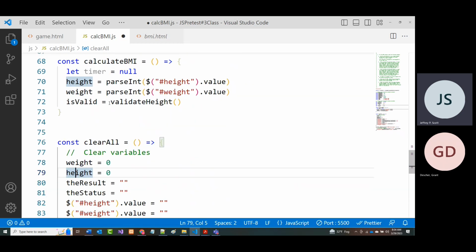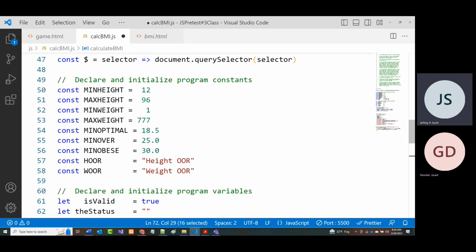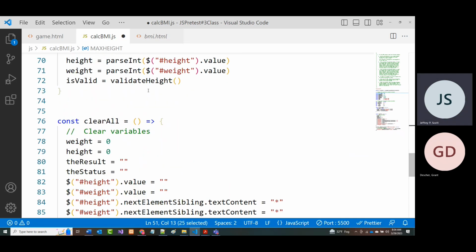So we're going to validate the height. What does that mean? We want to make sure three things with the height. Number one, it's a number. Number two, it's greater than or equal to 12. And number three, it's less than or equal to 96. The numeric should make sense. The 12 and the 96 are right here. So what I'm going to do quickly, and there's more code that I have to write down here, but I'm going to come down here for right now.